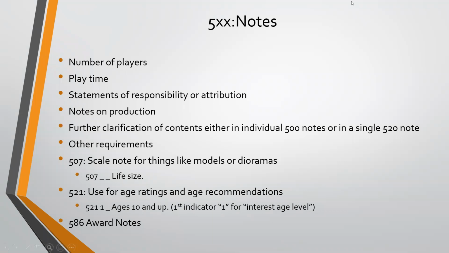Is there a controlled vocabulary that you know of that would cover genre info for board games, like worker placement, social deduction, etc., or would that go in a 500 note? I do not know necessarily about a controlled vocabulary for that right now. I feel like I must have at some point. Let me think about that, and I can find something about that.